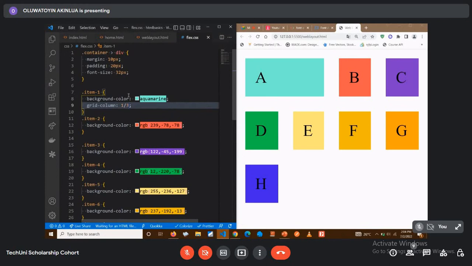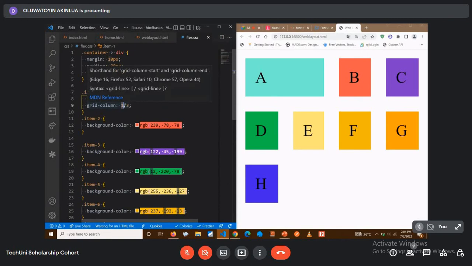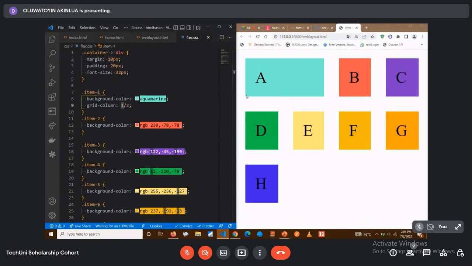Now, the first value here, this is where it will start. It will start from the first line and end at the third line.